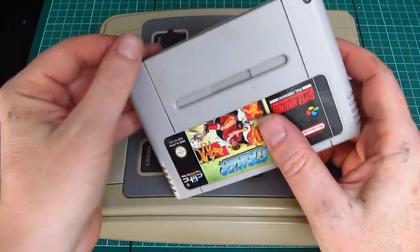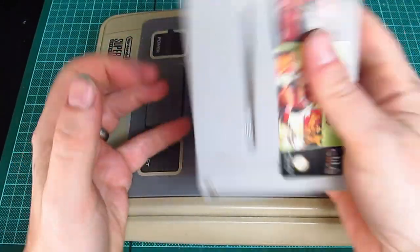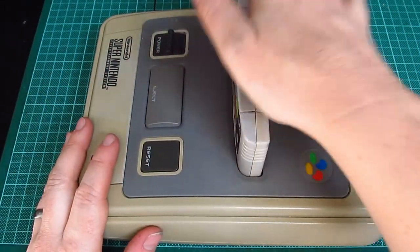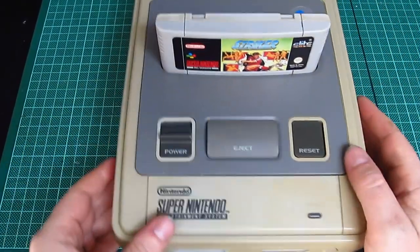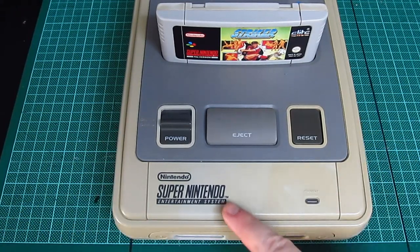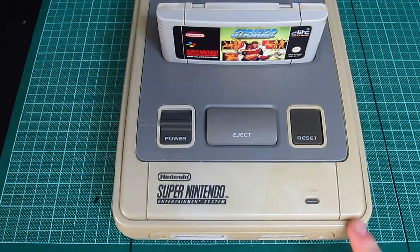Now, there's still gunk in here, but I think because this was sold as being a non-functioning cartridge, that's why there's a load of gunk. Anyway, the cartridge works. In fact, the cartridge works spot on. It's just a minging colour. I mean, you can see there how much lighter it is. It's just a failed attempt at retro brighting.